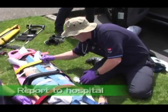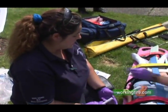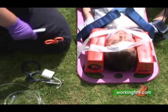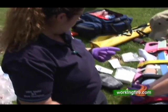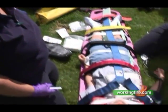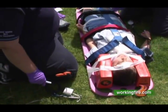All right, so I'm going to call med control and let them know we've got a 10-year-old male who was hit by a moving vehicle, who has a possible flail chest. He's got abrasions on both hands, an abrasion to the back of the head on the left side, and a possible femur fracture. Vitals are respirations 18, BP 100 over 72. Pulses were present and equal in each extremity. CNS was good. He is alert and oriented. Negative JVD, no flail chest. He's 15 on a GCS.